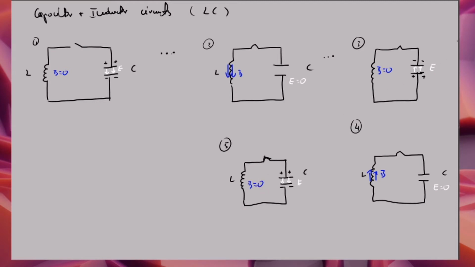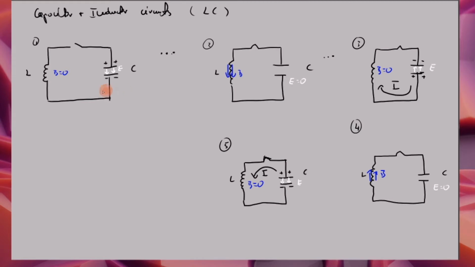So if you connect a capacitor and an inductor in a circuit, then charges will flow back and forth. If you look at the picture here, you have a plus here and a minus here. Obviously, after the energy dissipates from the capacitor, the current will flow like that. And then in this case, you have a plus on the top and a minus on the bottom. So the next step from here would be to see that the charges would flow like that, and so you'd have the current that flows in this direction.